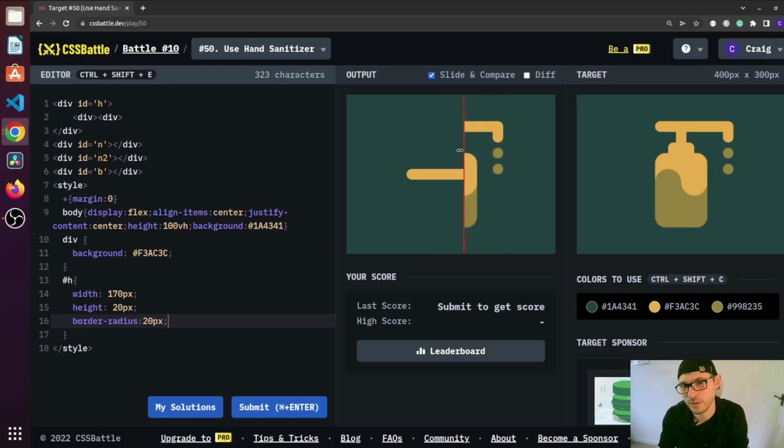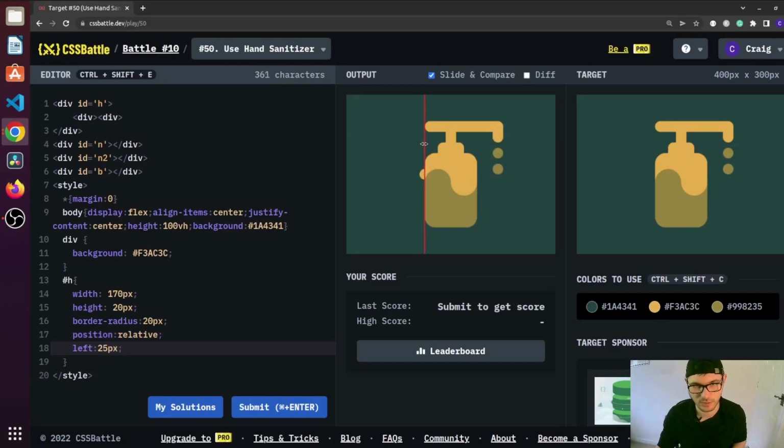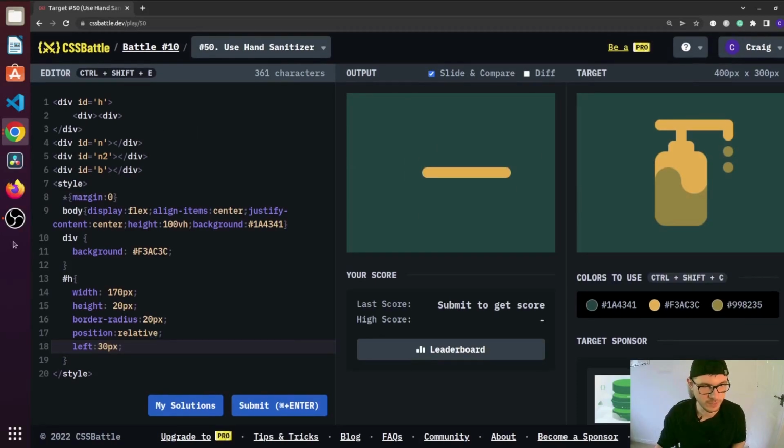So that, and because I'm going to use pseudo elements, I'm going to put position absolute on this, opposite position relative. I'm going to move it over to the left. Just start with 25 pixels. We'll see how I get on with that. A bit more maybe. 30 pixels. Yeah, that should do. Do it for now anyways.